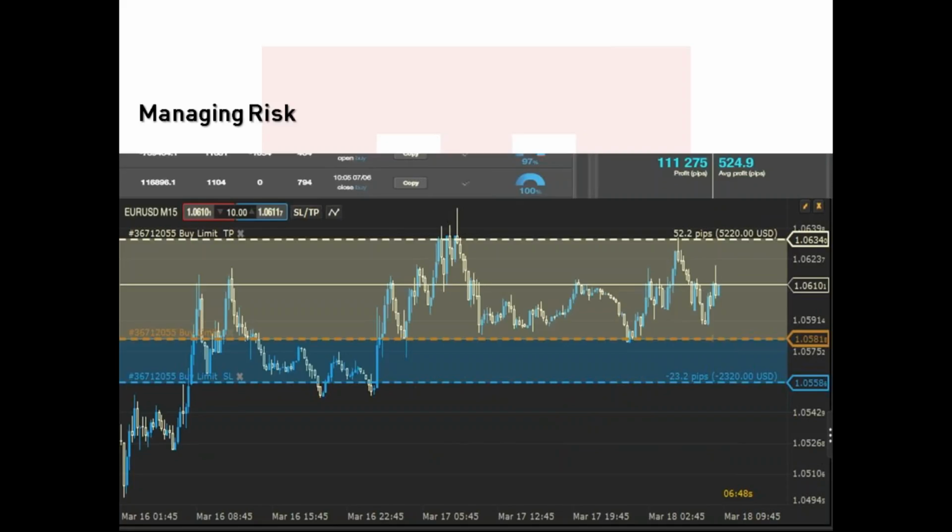Some individuals out there ask me what a take profit and a stop loss is, and how you got to think of it is basically you have somebody on the inside working for you at the trading station. So basically you took a position in the market, maybe you took a buy position like we have here. You can see if you look closely at the screen, it's a buy position. So we take the buy position and we want to create a stop loss and a take profit. So basically, we say, okay, well, I don't want to wait around on my computer for this to jump 52 pips or drop 23 pips.